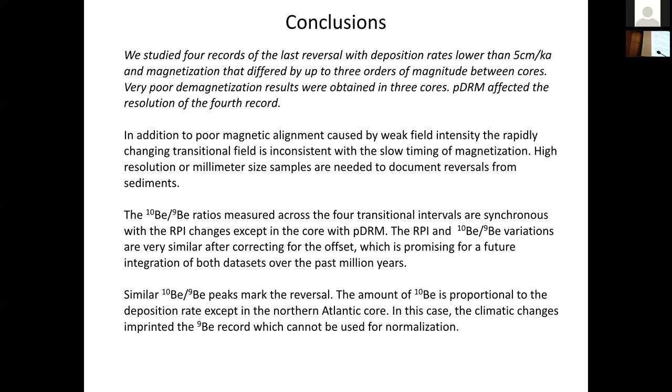How long does it take for the beryllium 10 to come into equilibrium with the lower dimension? When you're talking about changing the cosmic ray rate, you're talking about changing rates, but you're using the concentration, so that's the integral. It makes sense only if the beryllium 10 comes into equilibrium with the change in the cosmic ray rate. In the atmosphere, it's fast, 1 or 2 years, maybe 3. But how long does it take to get out of the atmosphere? That takes a lot longer, to the sediment.